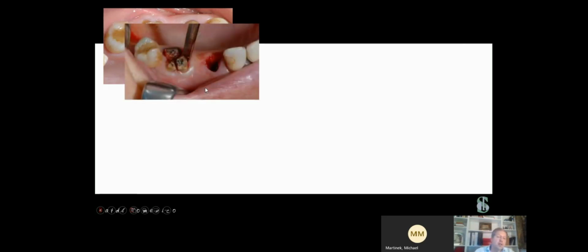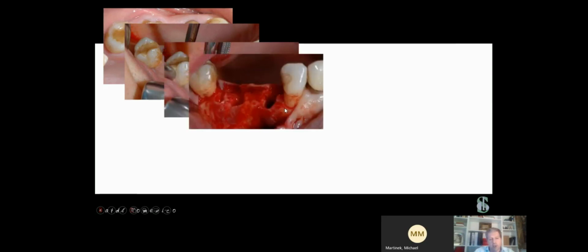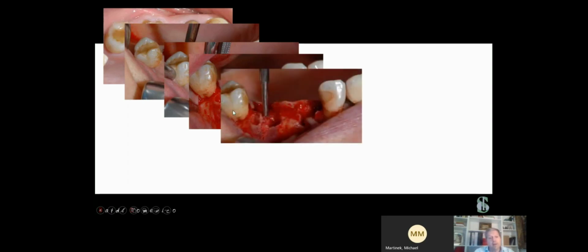Of course, if we work on a molar, we prefer to split, to separate the root, in order to make the extraction of the root in a very simple way. And again, look here at how it was possible to make the extraction maintaining this thin wall of cortical bone. And the question is, do you think it could be possible to do the same thing with another instrument? And the answer is very simple: no.